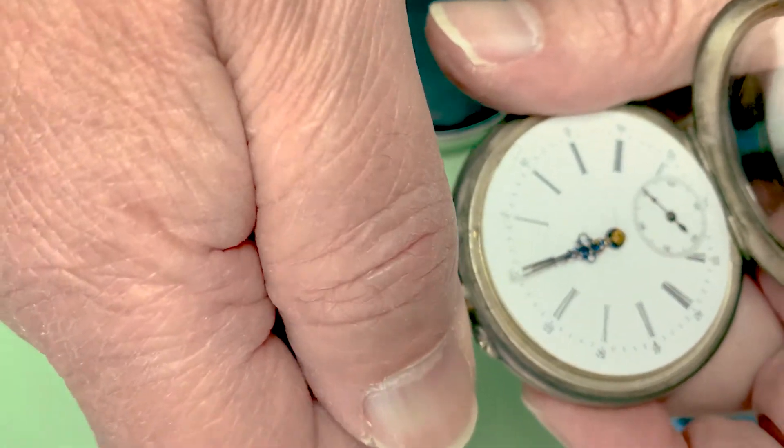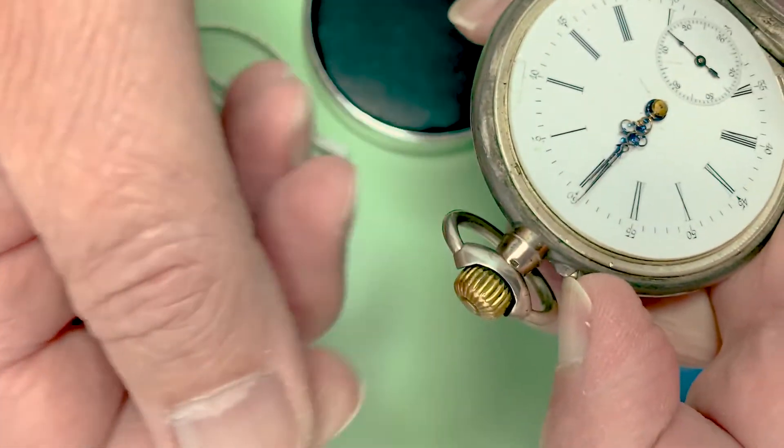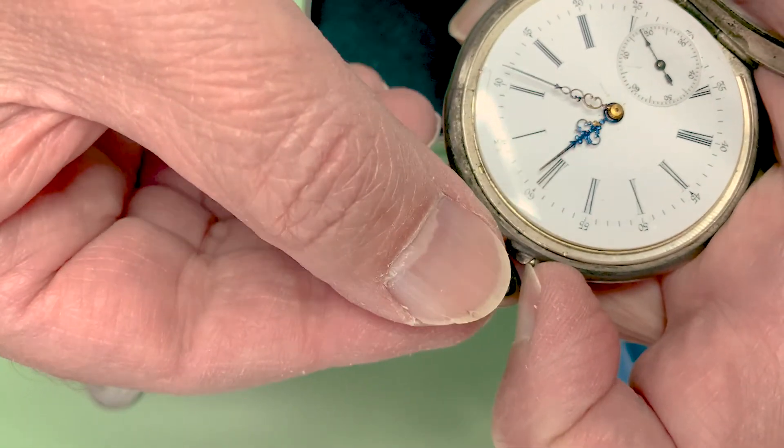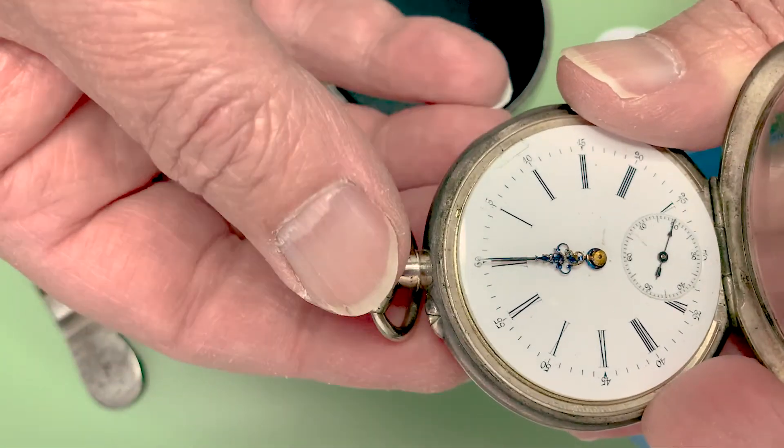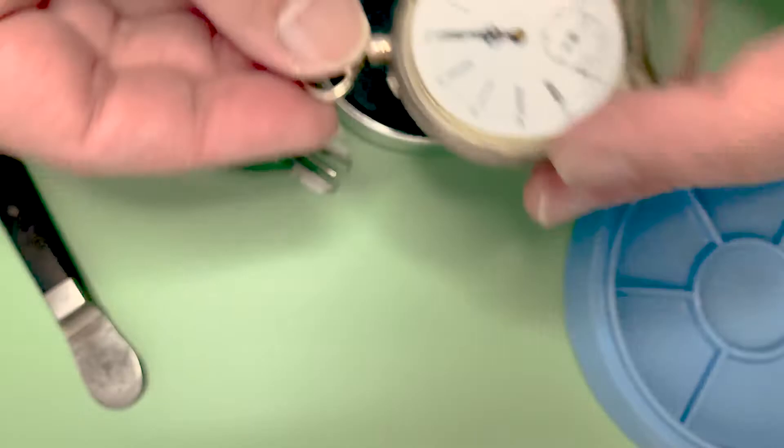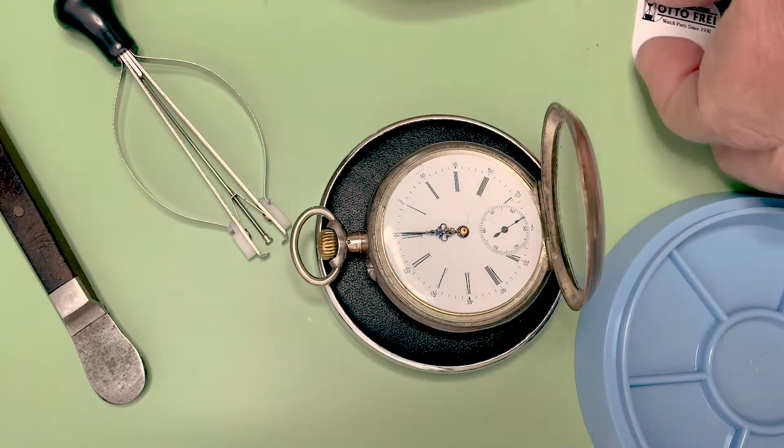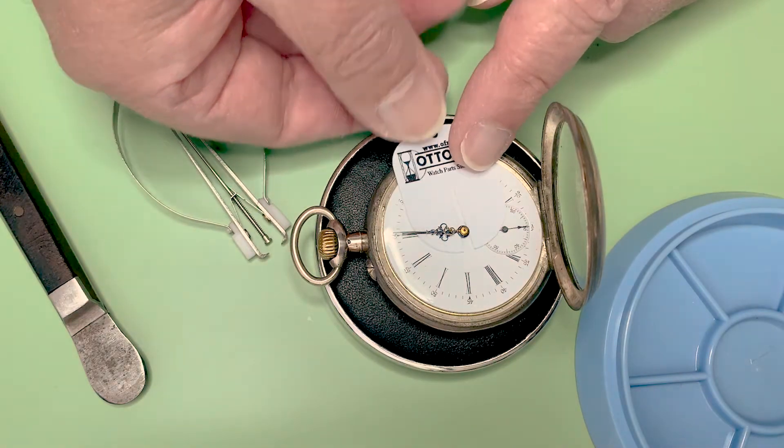So I'll show that it still winds a little bit, even though it doesn't work real well. It's got a broken spring, and you set this with, it's a pin set, which is the first time I've ever had a watch that did that. So here's Mr. Otto Frey. You can tell where I got that from.